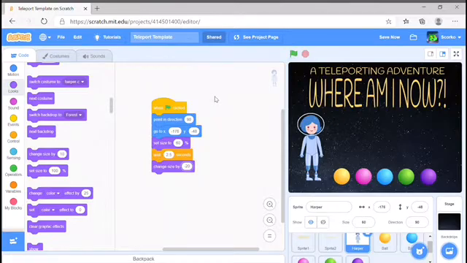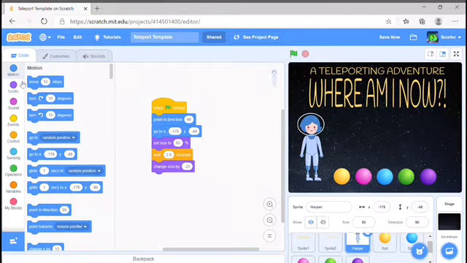Now I reckon we want her to go to a random spot, and we also want her to bounce if she gets to the edge, because we don't want her to float off the screen. That would be kind of annoying. So let's go into motion and glide.